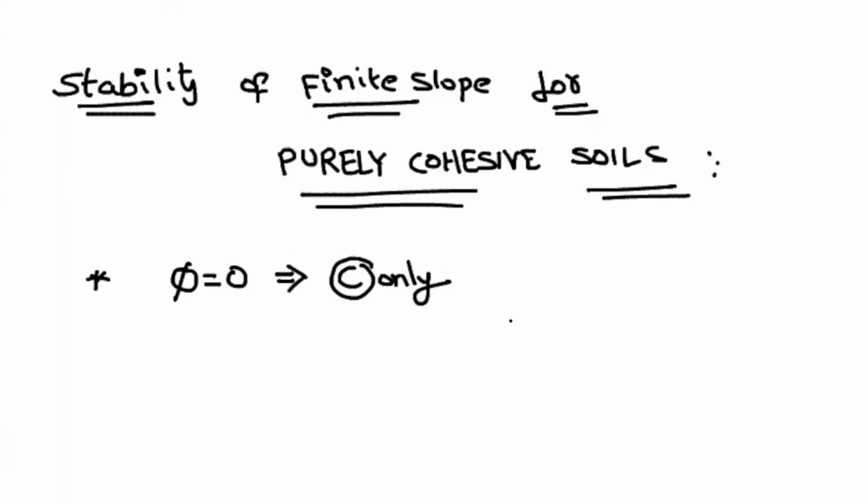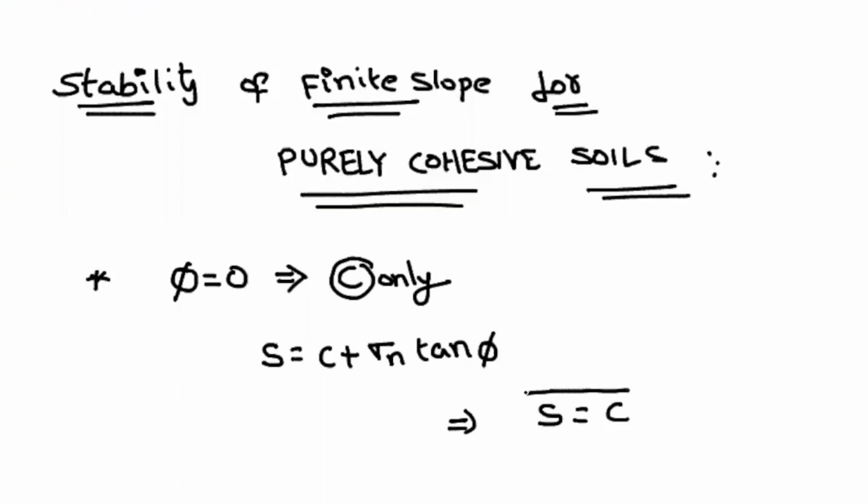What about the shear strength of soils in general? That will be c plus sigma tan phi, isn't it? If you understand this equation, if you increase the depth, your normal stress will increase. Similarly, your shear strength capacity will also increase. But if you're talking about purely cohesive soils, what is the angle of friction here? 0. That implies the shear strength is only the cohesive nature. That means if it is a purely cohesive soil, irrespective of the depth where you are considering the failure plane, our shear strength capacity will be constant.